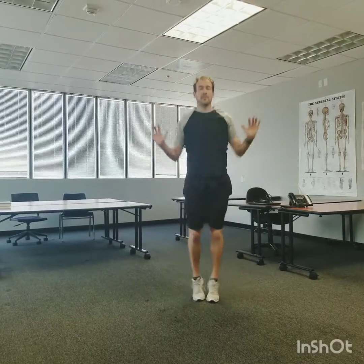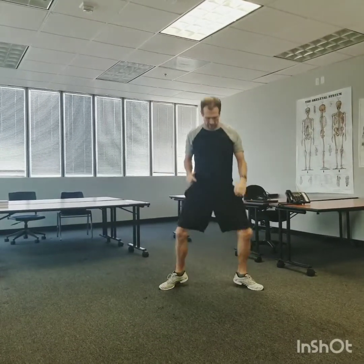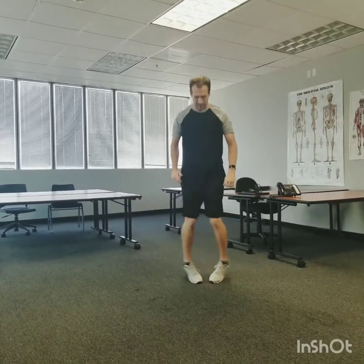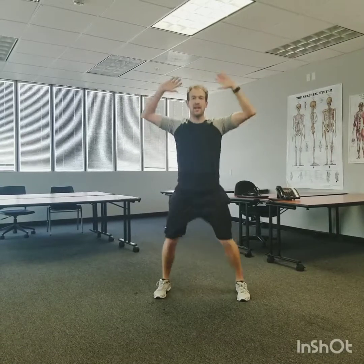So I'm going to start with jumping jacks, just like so. As my legs jump out, my arms go up. I'm going to make sure my toes stay pointing forward the whole time. Kind of a bad habit you'll see people do sometimes. They'll do this external rotation thing, or they'll do this internal rotation thing. We don't want to do that, right? We want to keep our feet in line there, okay?